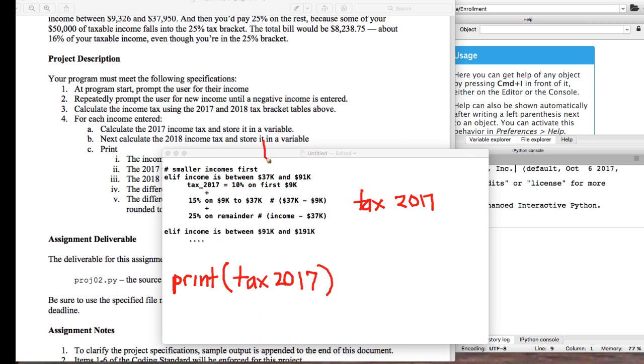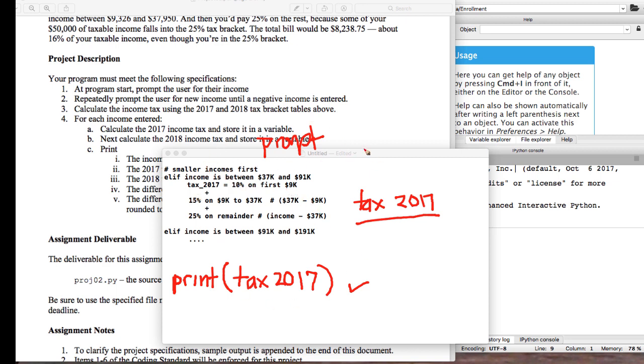So we prompt for some income, and remember we have to convert that to an int, and then we do some calculations. We calculate, and then we print. And this is to do just one of the taxes.